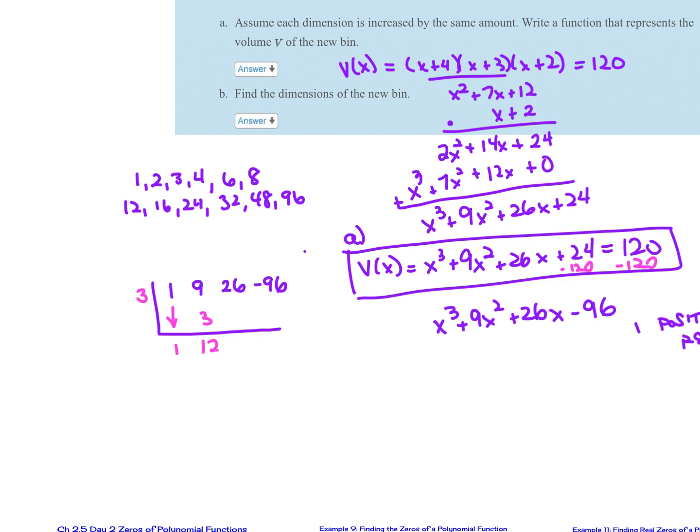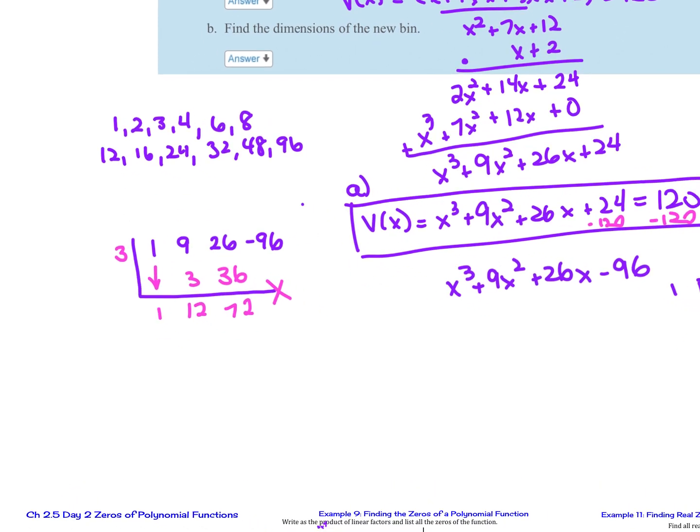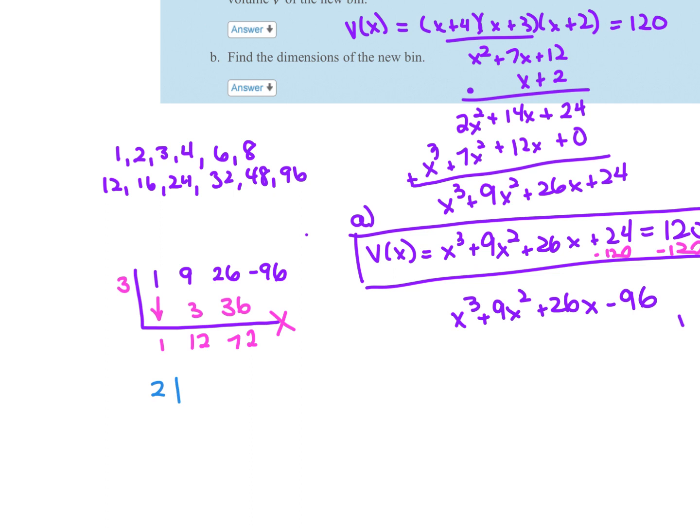3, 12, 36, 72, and then we multiply by that 3, and so that's definitely not going to work, right? That's too large. So maybe I'll try a smaller number. So let me just go a little lower. Let me just try 2. Right, these are just numbers that I picked. There isn't anything specific why I chose it. I just thought about it. I want the box to be able to hold a volume 5 times more than the original. So I'm hoping it's a smaller number. So let's try 2.